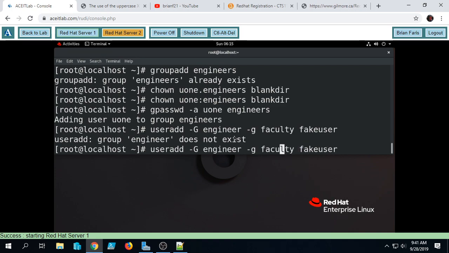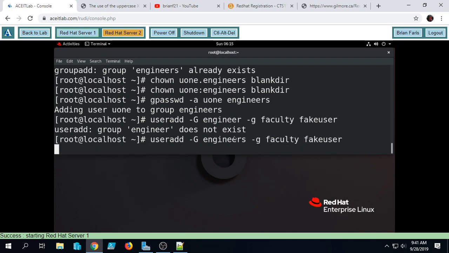The user account name is called fakeuser. You never had one option that was lowercase a capital G? So if I did useradd -aG, that's one. No, it's not useradd, because there's none to keep.